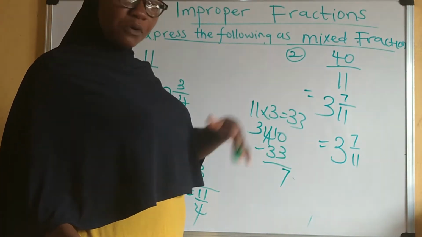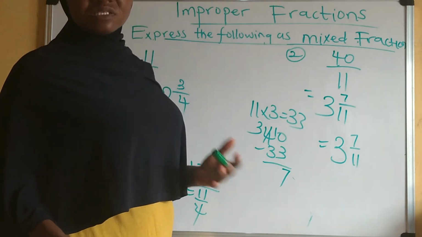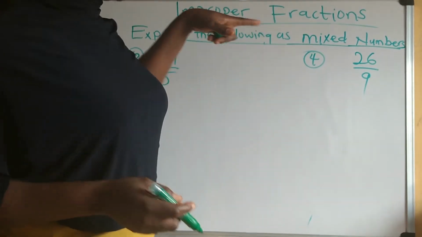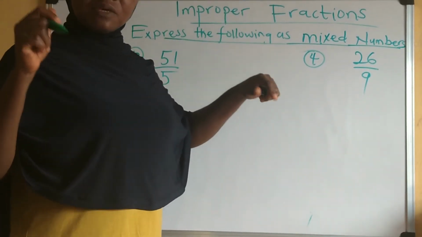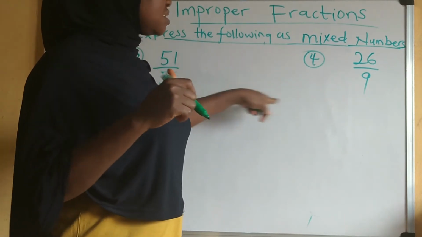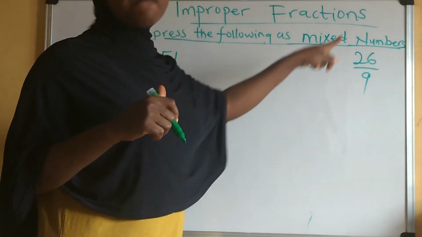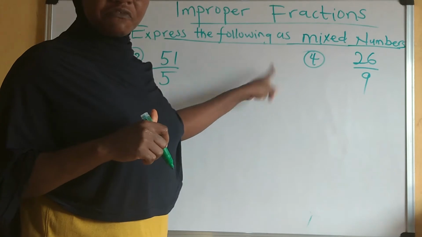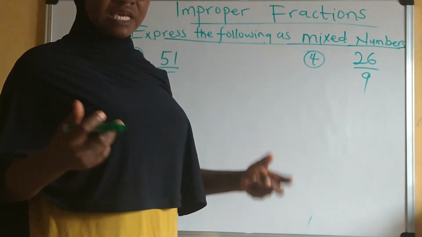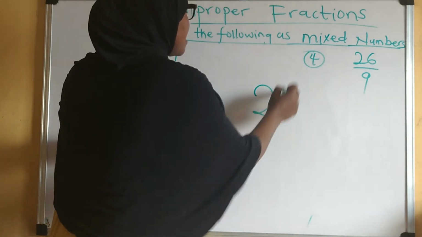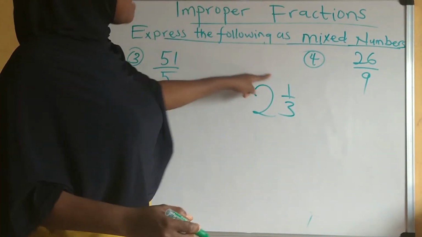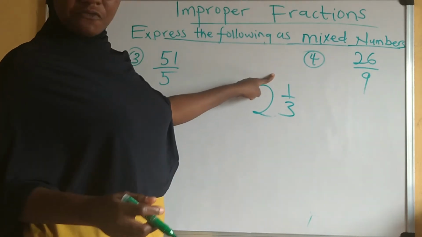Alright, so let's look at these 2 more examples. Now, I'm so sorry for making a mistake in the previous example where I mentioned that I want to change these improper fractions to mixed fractions. They are actually not mixed fractions. They are what? Mixed numbers. Why are they mixed numbers and not mixed fractions? When you have 2 whole number 1/3, I cannot call this a mixed fraction. Why? Because I have 2 here, which is a whole number, and it is not a fraction. So it is better to call both of them together as what? Mixed number. Does that make sense?